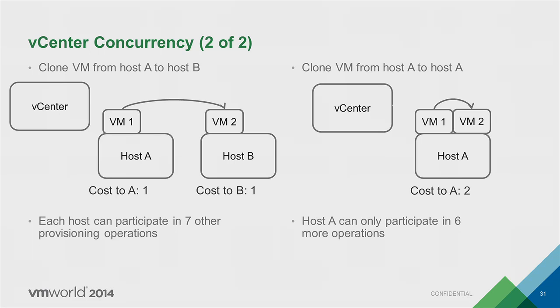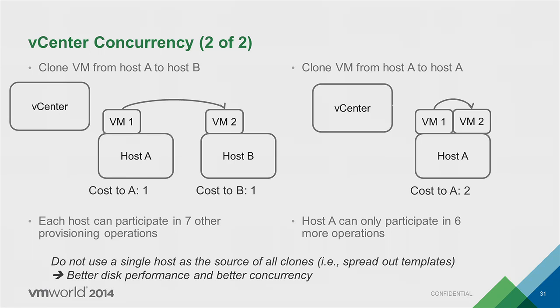The reason I put up this slide is that a very common use case that I have seen is when people deploy a VDI infrastructure, they'll have one template and they'll clone that template to all the hosts that need it. You can instantly see based on this slide why that might have a performance issue, because if one host is being served as a source, you're automatically stuck to only 8 concurrent operations. It's going to limit how fast you can roll out those VMs. And so a better idea is to have a number of different templates that are spread across hosts and distribute them that way so that you can get better parallelism and get closer to that 640 limit that vCenter is exerting. Okay? So that's a bit about vCenter concurrency.